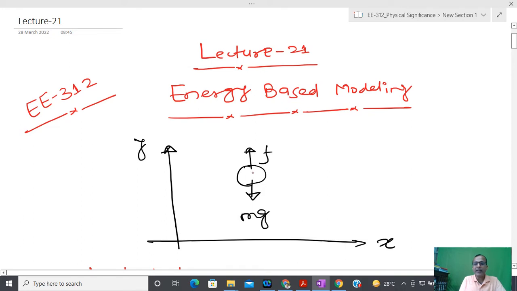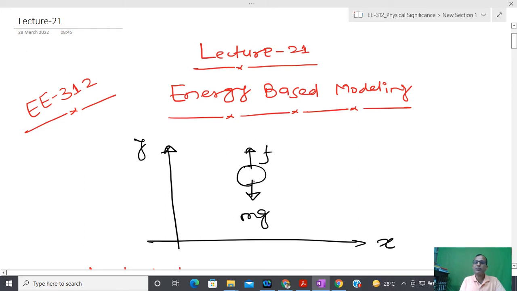Suppose I have to write the mathematical model of this system. I have already told you that whenever we write a mathematical model, we make several assumptions. First, we assume that all mass is concentrated at a certain point, which we call the center of mass. Whatever the force g is, I am assuming that it is constant. For simplicity, I am assuming that this mass is moving either vertically upward or downward. This is also called a degree of freedom, so we have just 1 degree of freedom.